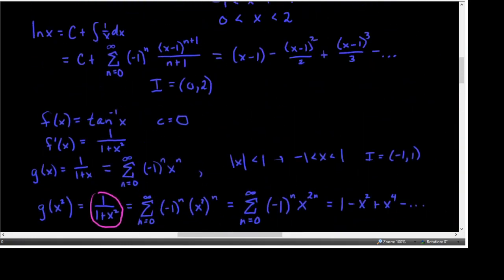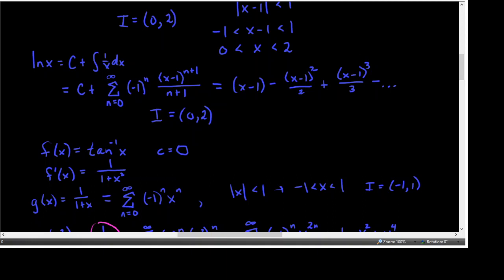We could solve for that c. So I want you to focus on this almost final answer. We need to pick some number on the interval. I'm going to change to different colors so you can see what's new. What if we were to let x equal 1? Do you know what the natural log of 1 is? Well, the natural log of 1 should be equal to c plus sigma n equals 0. Well, yeah, it is 0.